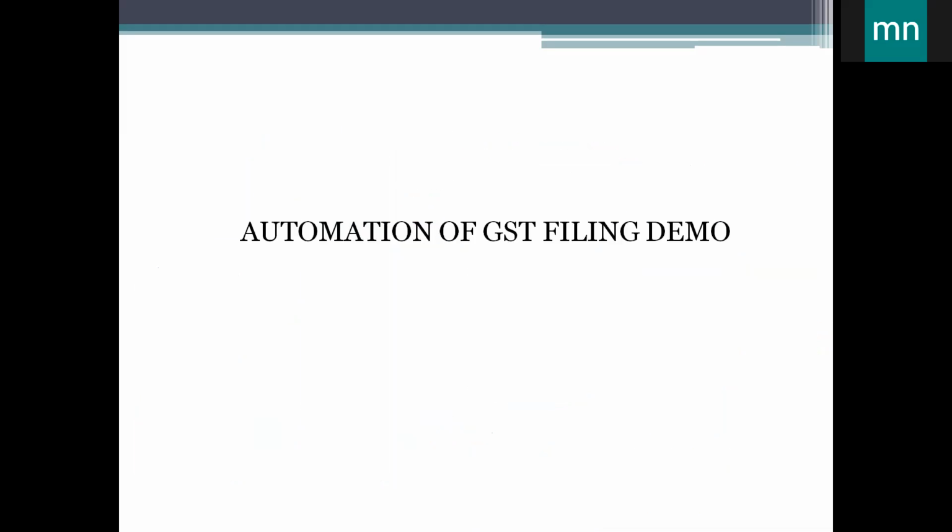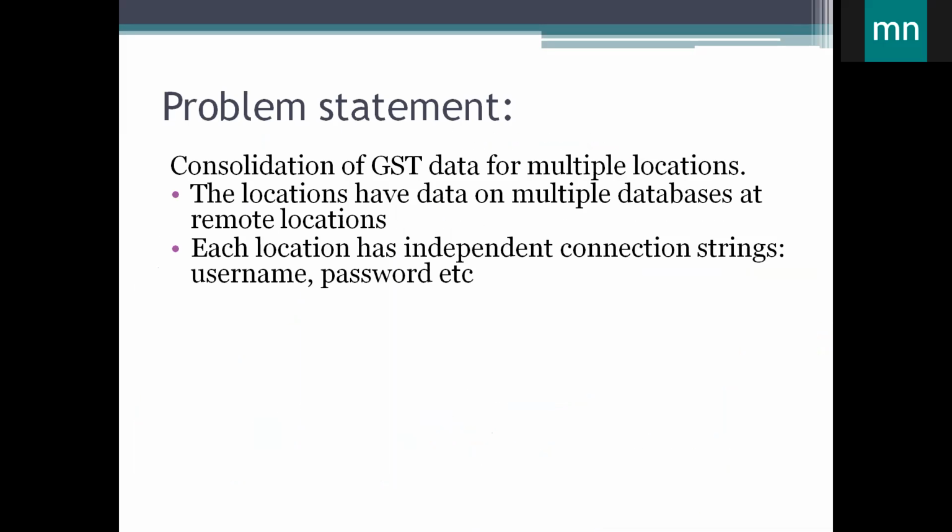Automation of GST filing demo. Problem statement: consolidation of GST data for multiple locations. The locations have data in multiple data sets at remote locations. We are taking the data from multiple locations not by creating a static connection, but by the concept of dynamic connection. We are taking the dynamic connection from each location and loading the data from that location.